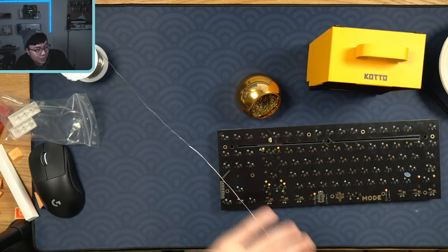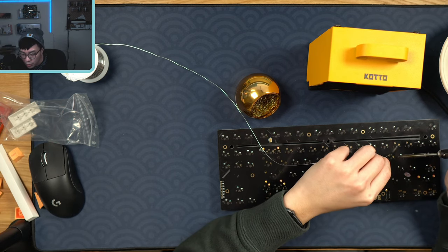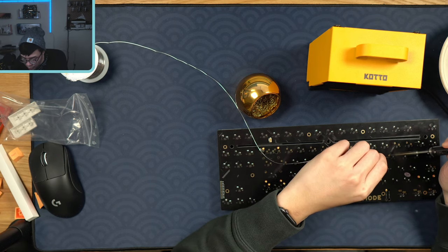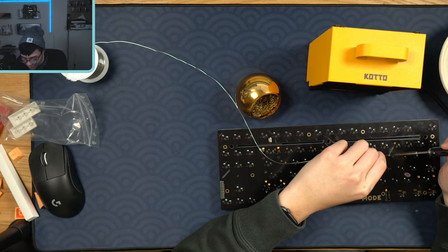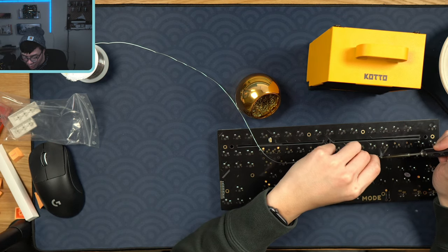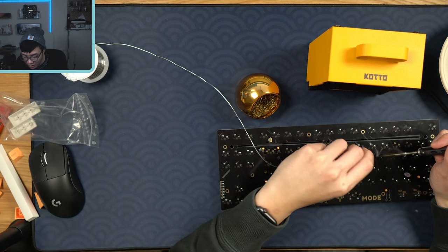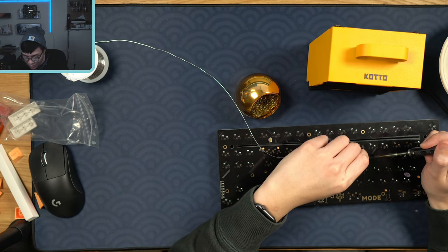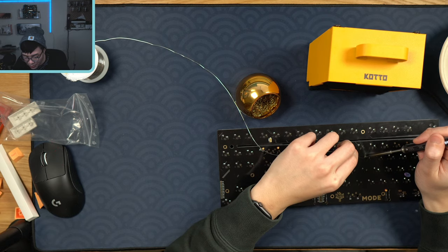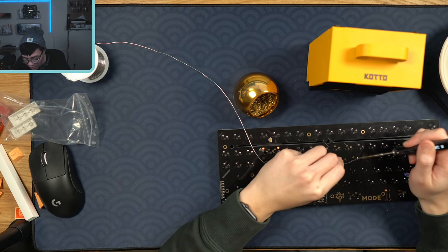Let's see. I didn't say people weren't buying anymore. I just said I feel like it slowed down a little bit. Things were still selling, which is good. But a lot of group buys aren't instantly selling out. If you want something, a group buy, a restock, like an NK Entry Edition, I feel like you can just get it by being there when the stock comes out. There was a time for a long time when something got restocked, you were fighting so many people for it. But now I think if you really want something, you can get it as long as you're there for the restock on time. But that's just been my impression so far.